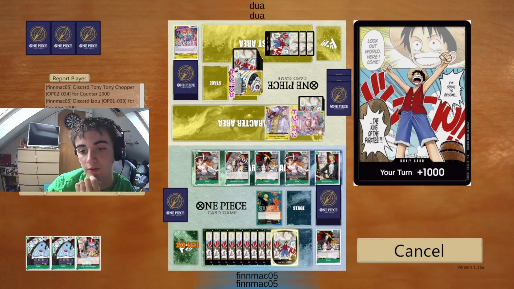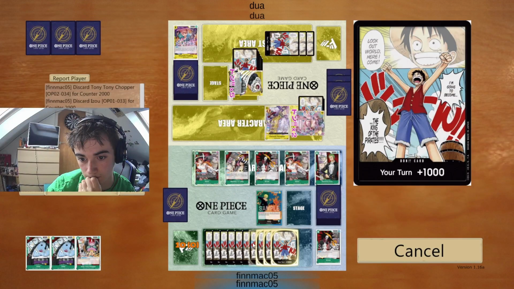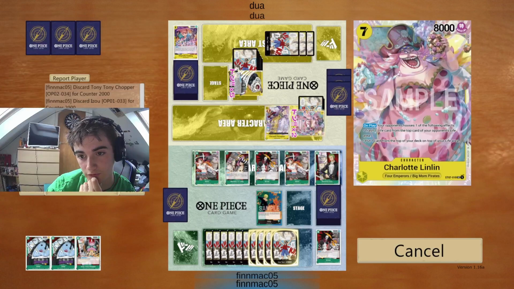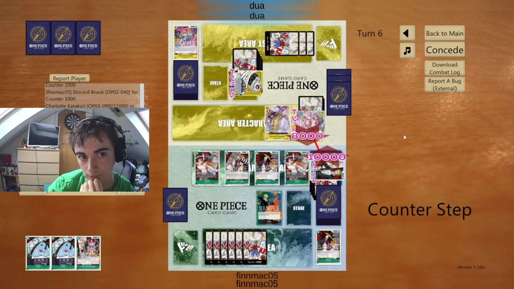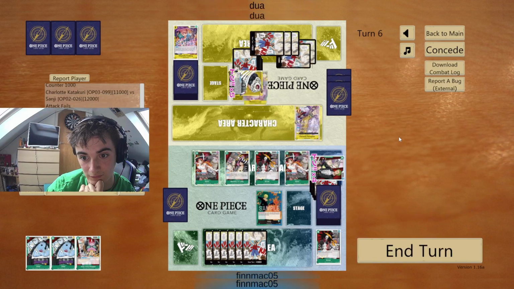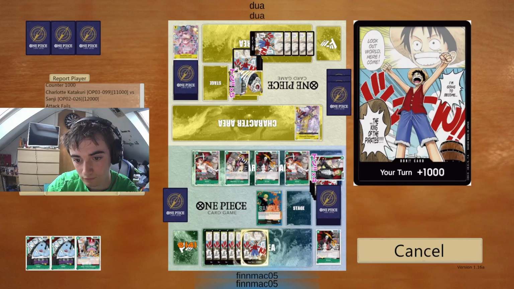So we've got 8 to work with. Put 4 onto Zoro. Try and get Charlotte in. Do they have it? Do they have a counter? No! Okay, that's good. That's really good for us. I can swing 7 2 more times.